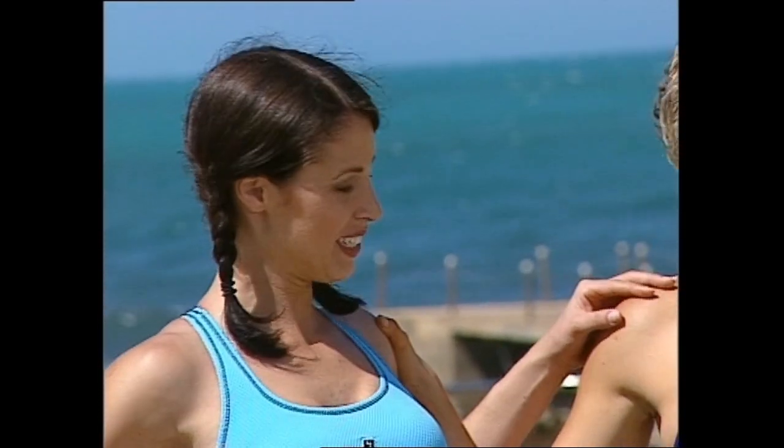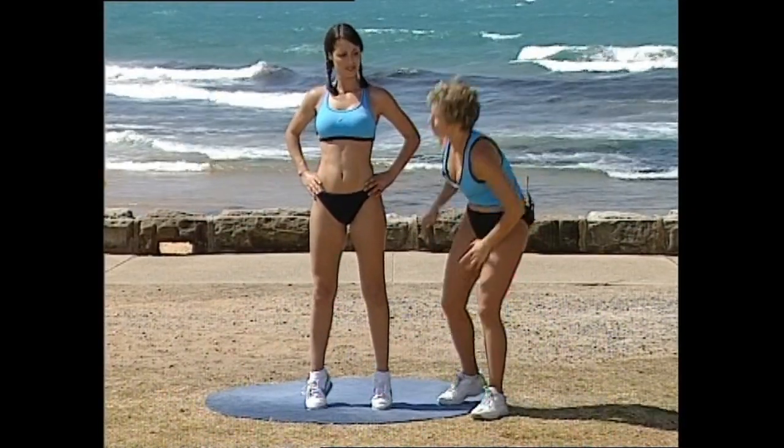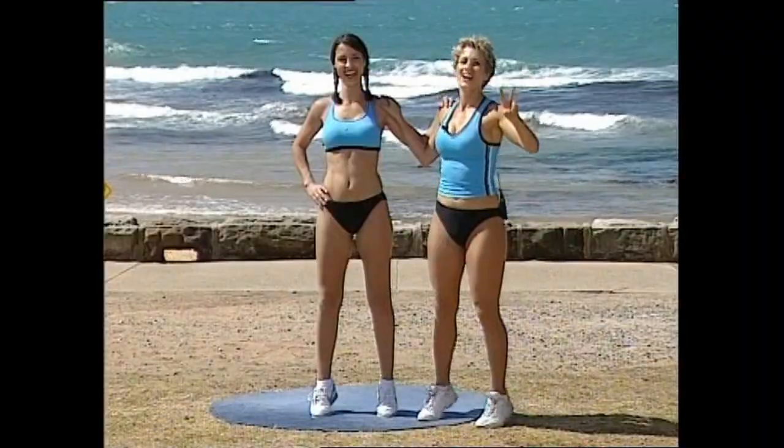We're working our calf muscles, so the muscles all the way at the bottom of the legs. I'm going to do another four more. Can we do that? Yes. Four more. Three more. It's even harder if you've got a friend with you. All right, shake it out.